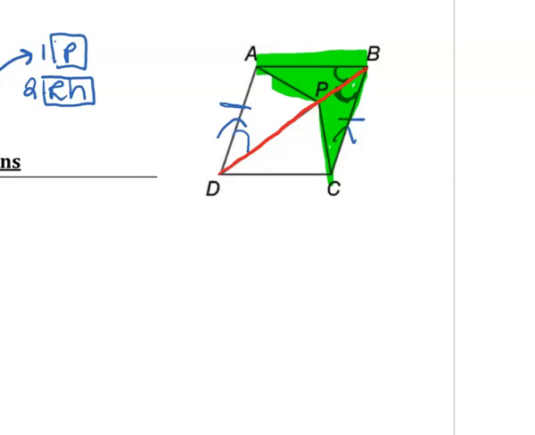Okay? If BD is bisecting it, then that means that ABCD must be a rhombus, because if a diagonal bisects an angle, then the parallelogram has to be a rhombus. Okay, so jotting down some thoughts here. Again, I'm going to get parallelogram by getting one pair of opposite sides, both parallel and congruent. I'm going to get rhombus because I'm going to show that BD, which is a diagonal, bisects angle ABC. Okay, so that's my game plan.